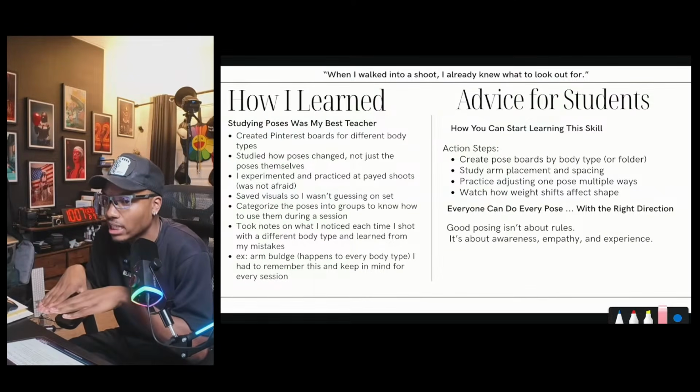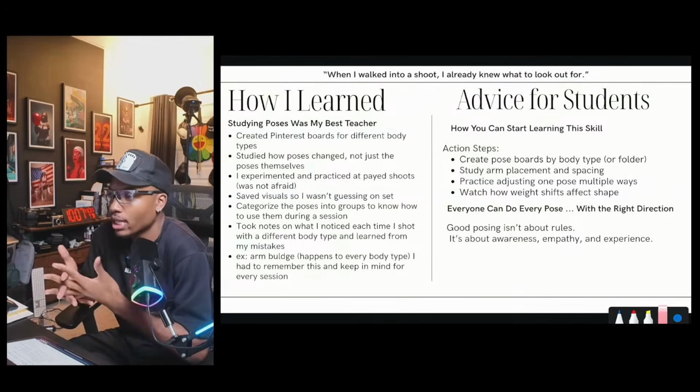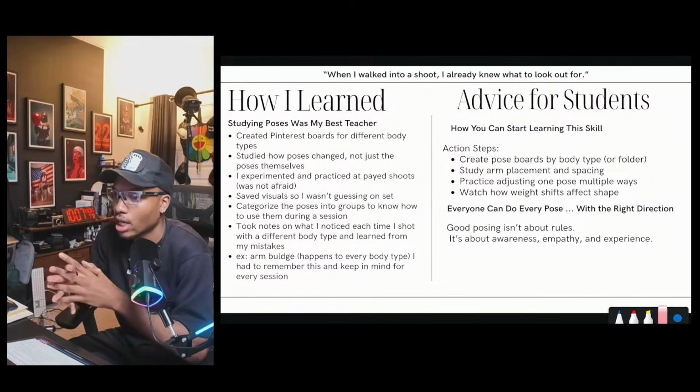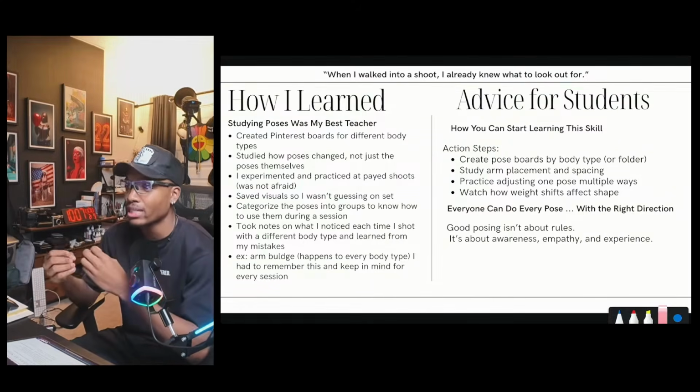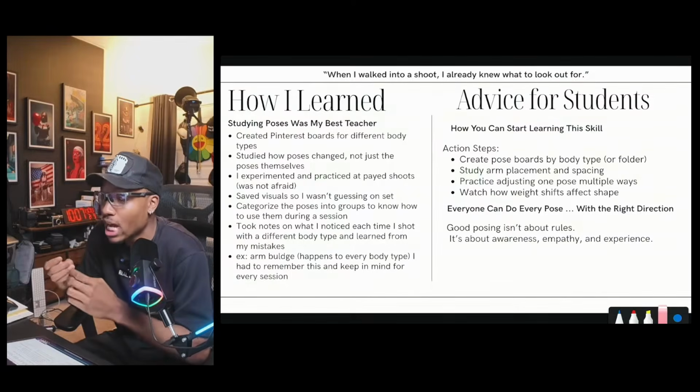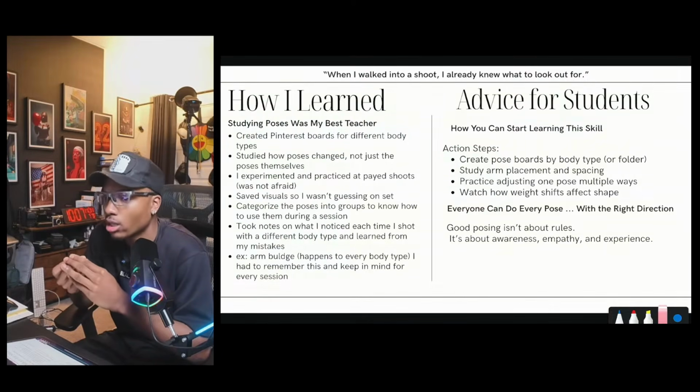Because if you stay in that dip and you can't pull yourself out of that dip, you'll never make it in photography. If you can't even get yourself out of the dip, you can't make it in photography. You won't be able to make it, and not even just photography, as a business owner, right? Because 90% of this damn job is mental. And if you can't even get your mental right, it's going to be very hard for you to be successful. Because 90% of the time it's mental.